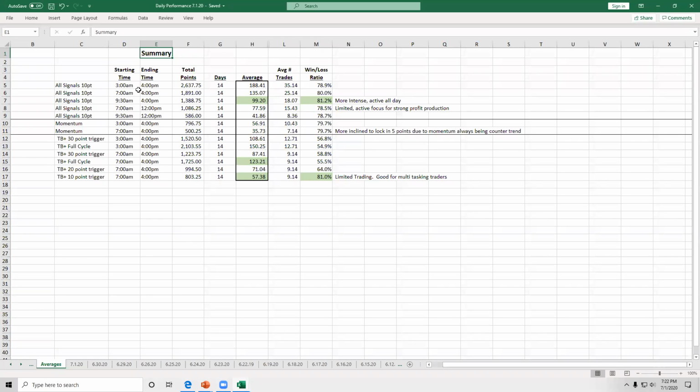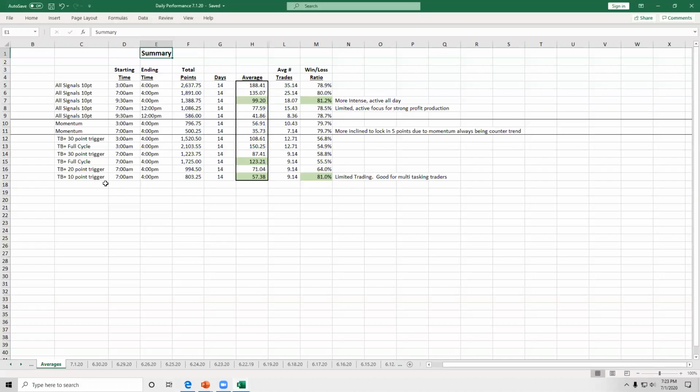We get questions about that from non-US based traders who are looking to trade the US markets. So we've broken it down, and then I've broken it down between all signals, all 3 signals. Every time one of those 3 signals comes on, locking in 10 points. There's a lot of opportunity left on the table when we do that. Looking at the momentum signals, and then also looking at the trending signals, breaking it down into holding for 30-point profit, holding for the full cycle, 3 a.m., 7 a.m., etc.